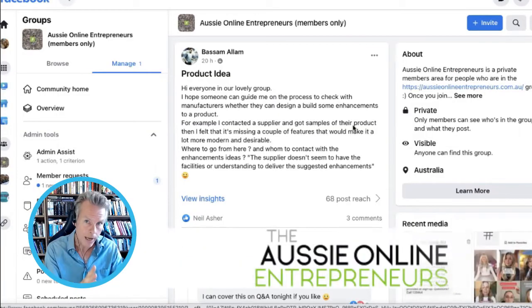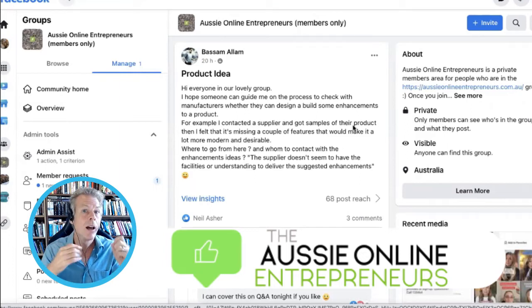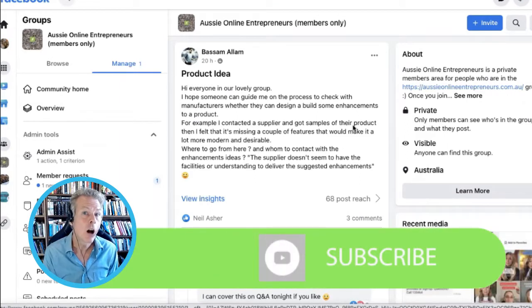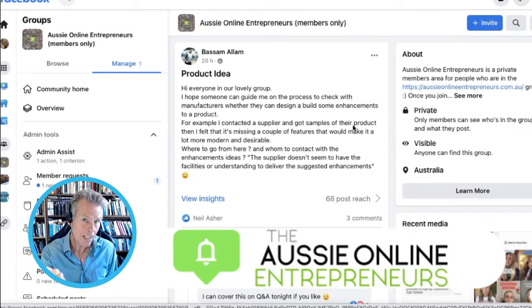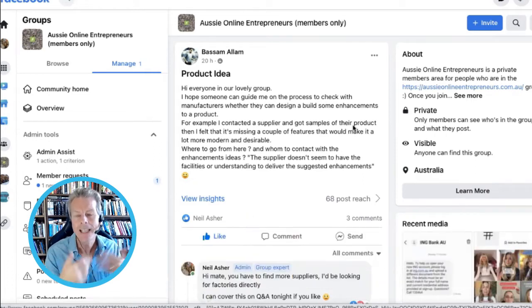And the initial supplier, potentially a factory, I don't know, but Sam doesn't say anything about that, can't make any alterations, okay? Now, any factory that tells you they can't make alterations is either a trading company or a wholesaler, okay? Because a factory can make at least some alterations, but they may not be able to make this specific alteration that you're interested in, okay? Depending on the sort of factory. But if they can't alter anything, it's either a trading company or a wholesaler, and you're overpaying, okay?